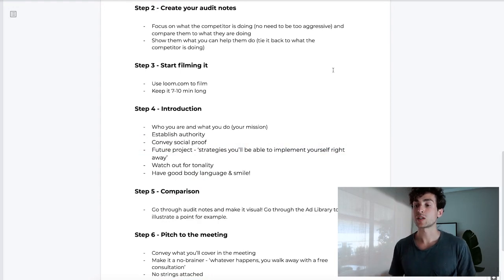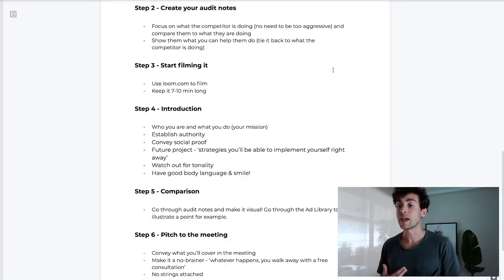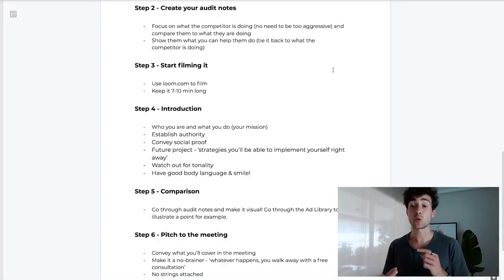Then the next thing you want to do is you want to establish authority. And the way you want to establish authority is you can say a bit about your agency and your track record. If you don't have any track record, that is completely fine, okay? Then the next thing you want to do is convey social proof. So these again are some things that you either stand for. If you don't have a track record, you definitely have or should have a philosophy, how you work, maybe your process to results. You should definitely have that even if you don't have a track record. And that is a good way of conveying social proof, or you can again use your track record.